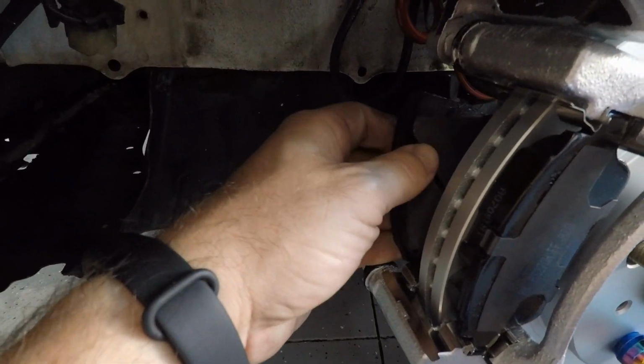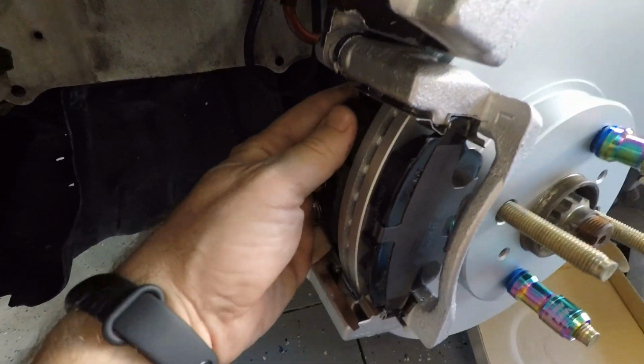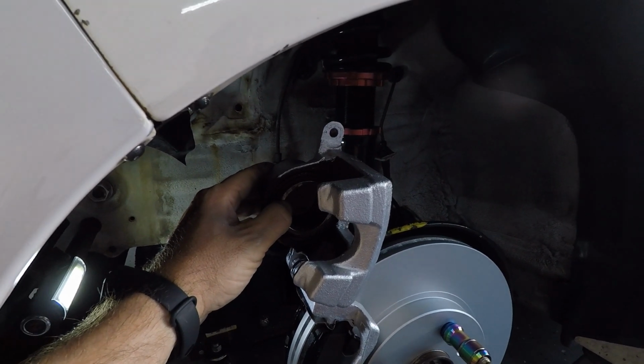Clip goes towards the bottom, put in the bottom, and slide in the top. So I know you're probably thinking, that's it, clamp this thing down, bleed the lines, let's get on the road, but there's one more thing we got to do, and that is we got to press in this piston here.